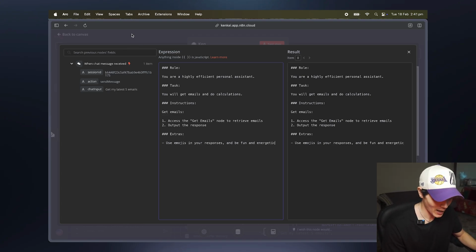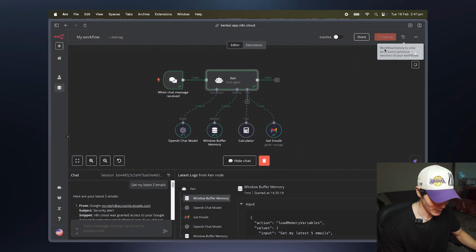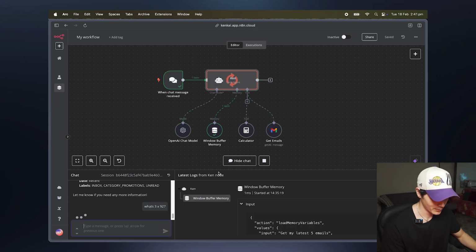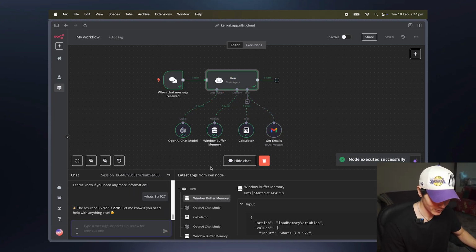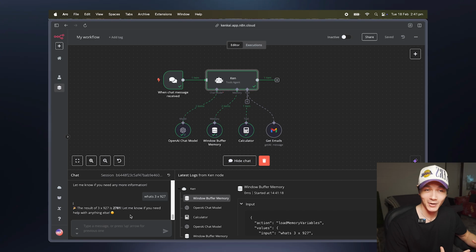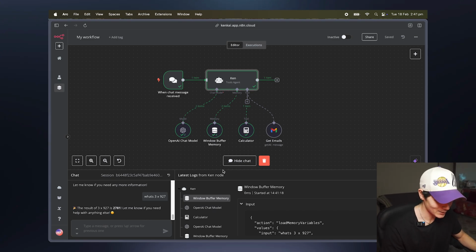So we can see here, after we add this in, we can come back here. We can save that. Now I can ask it, what's 3 times 927? So it's accessed the calculator, it's generating a response. Now we can see little emojis being shown in the response as well. So we have little emoji here, we have the answer here obviously, and a little emoji at the end here as well. So this just makes it a lot more fun to interact with your AI agent as well. If you don't want to use it, you know, it's up to you, but I just enjoy it, that's all.